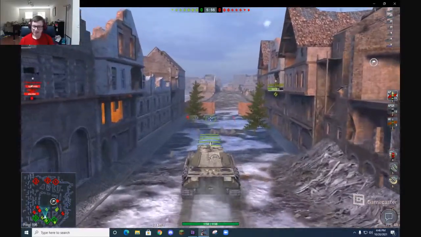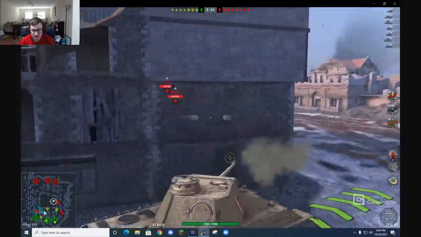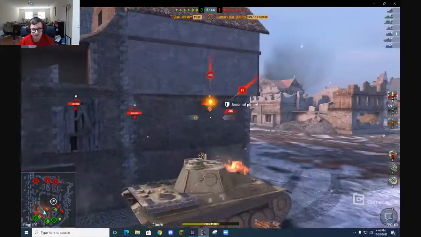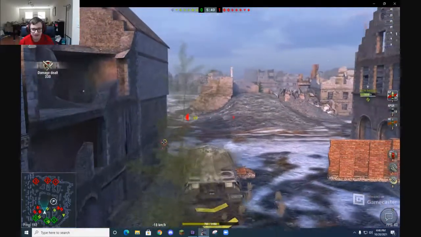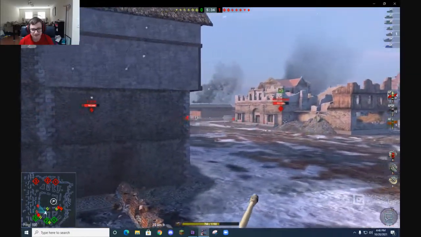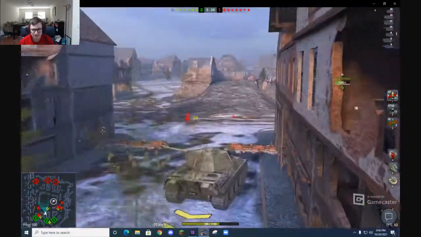He might, not sure, he might be running that 400 alpha gun, which is very deadly to me. Interesting. Oh, I think he is. Yep, he is running that. I can tell by the gun barrel. Oh, HE. Failed HE, too. Wonder who did that. Must have been a tier 5. We did lose a tank already, but doesn't mean we're gonna lose by any means. Missed that shot.